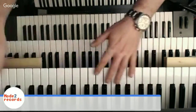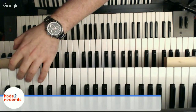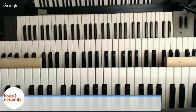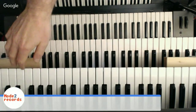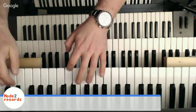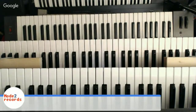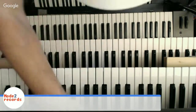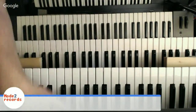Let's just try another little quick pattern on there. Try that one. Okay, that's a better idea. Okay, let's try that one again. Let's do a pattern, something like that.